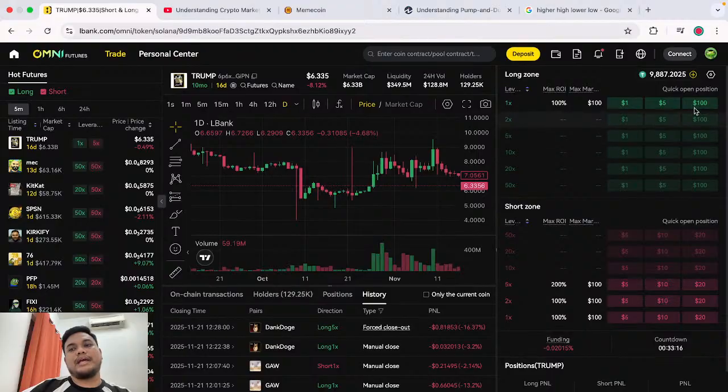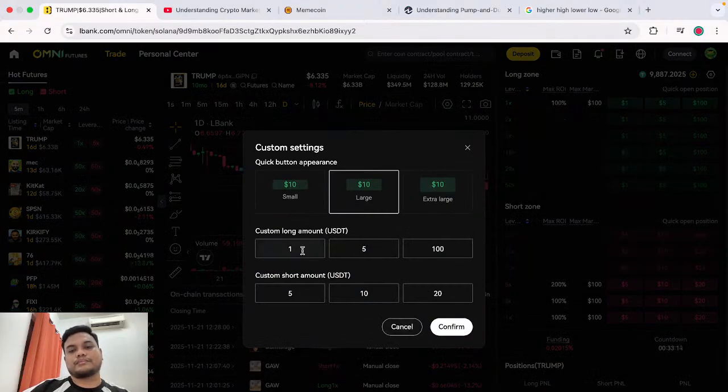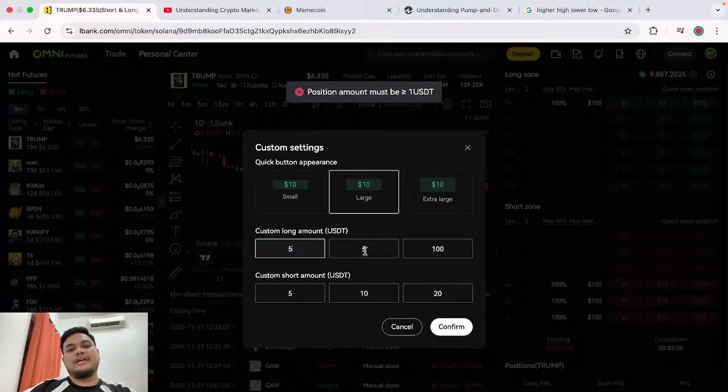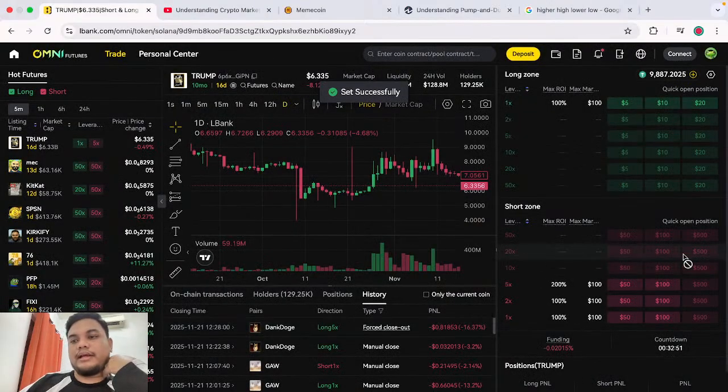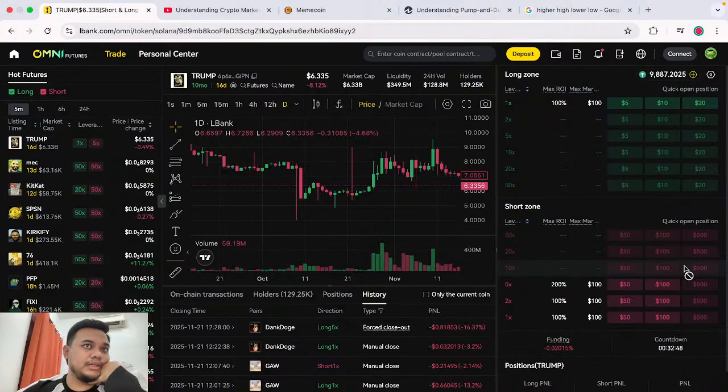So basically, it tells you that you can do this setup, or even a bigger one, 5, maybe 10 or 20, not more than, for example, 50, 100, or maybe 500, right? So this is a bit scary, right? This is what we've been saying just now: always with small size and controlled risk, right? So basically this is the risk that you don't want to face in these Omni features, even though the risk control has been set by the system already, right?